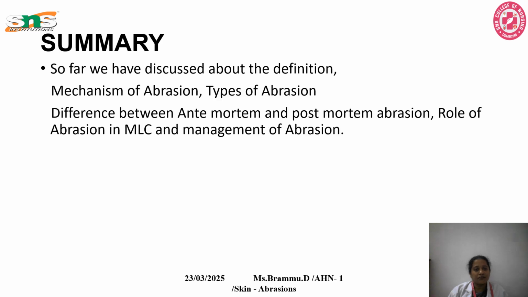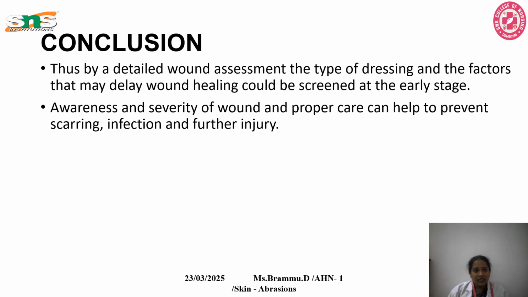To summarize the topic, we have discussed the definition, mechanism, types of abrasion, difference between antemortem and postmortem abrasions, the role of abrasion in MLC, and the possible management as well as the complications of abrasion. To conclude, by a detailed wound assessment, the type of dressing and the factors that may delay wound healing can be screened at an early stage. Awareness of the severity of the wound and proper care can help to prevent scarring, infection and further injury. And that's all for today's class.